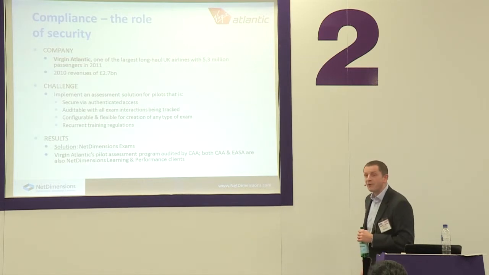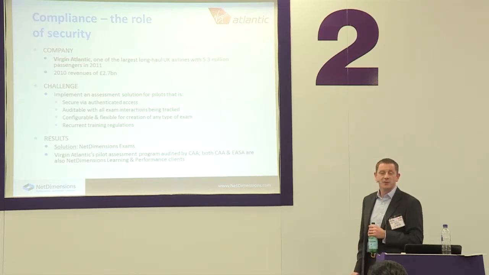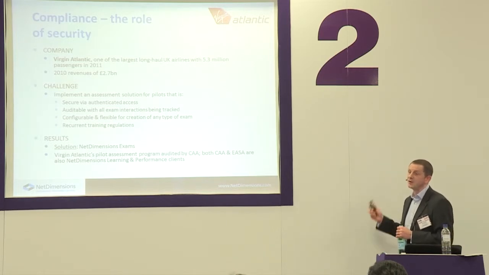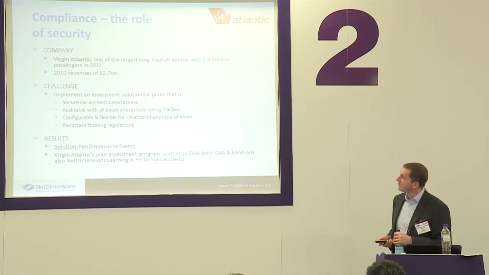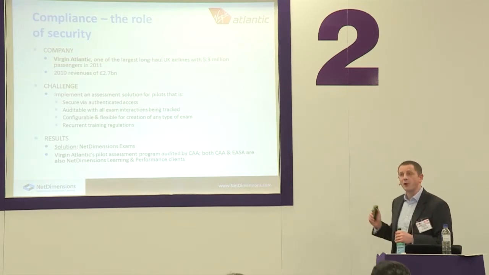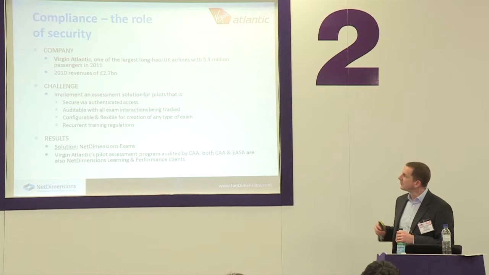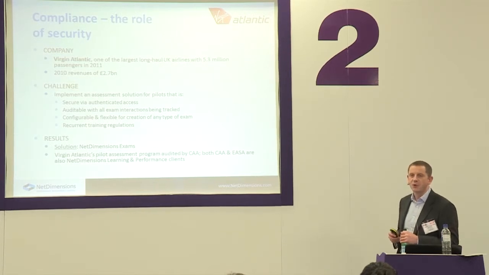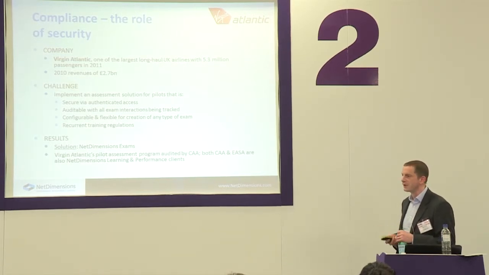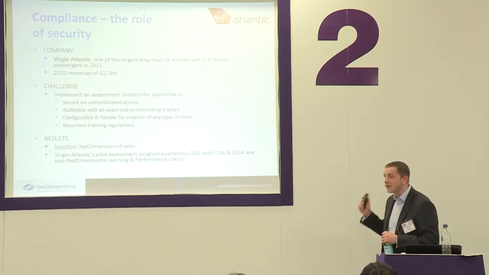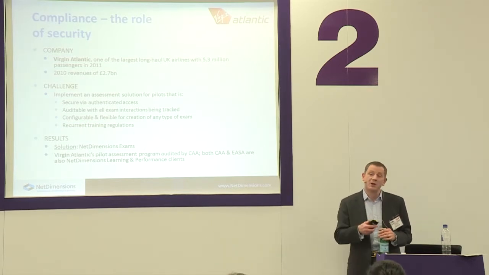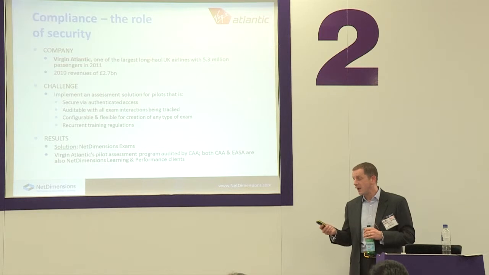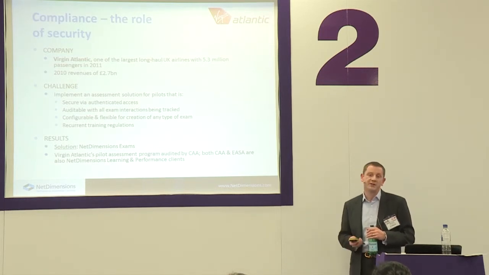Virgin Atlantic: if you fly on a plane, you want to make sure they don't drop out of the sky. Every airline has to do this, whether it's Airbus, Boeing, whatever the aircraft may be. There's an awful lot of assessments within the system. I think they do about 22,000 assessments a year for flight crew, cabin crew, ground staff, etc. And we do this with a number of other airlines as well. And it's making sure that people are certified and qualified, and they have the audit trail that they're allowed to operate maybe a Boeing door versus an Airbus door.